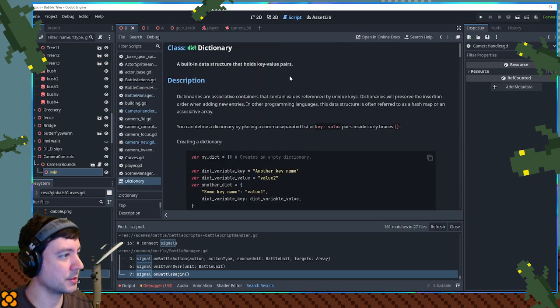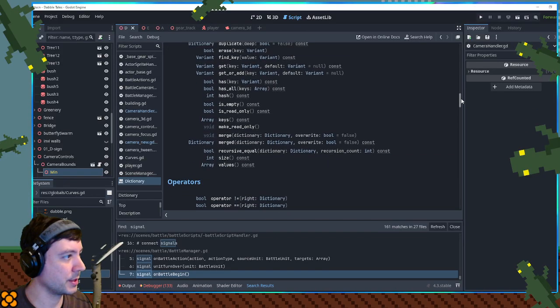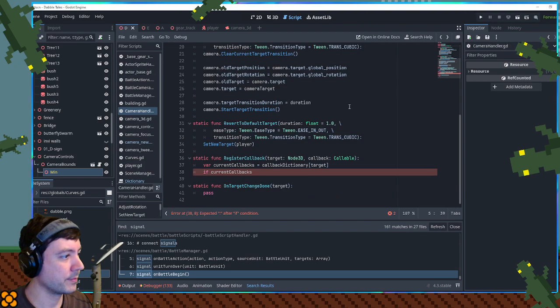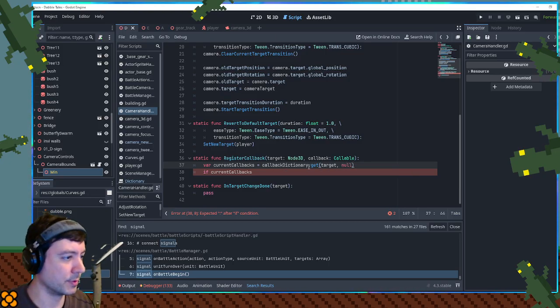How does the get call work if it's null? Oh, I can just do get key. Defaults is null, but we're going to be explicit there.